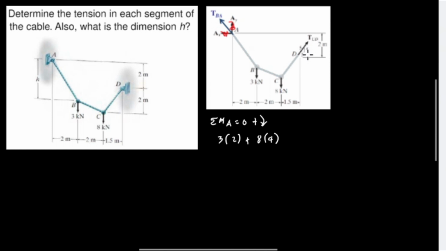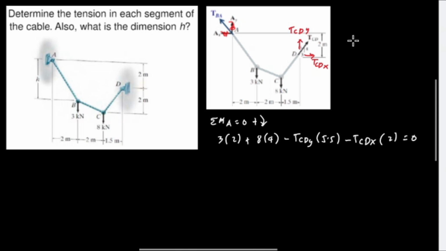And we have the tension at CD, with the ratio at point D, and the components of TCD: TCD of X and TCD of Y. The distance for TCDY is 5.5 meters, and the direction is counterclockwise, so that's negative TCDY times 5.5 meters. And TCDX, the direction is counterclockwise, so that's negative TCDX, and the distance is 2 meters. And equate that to 0.